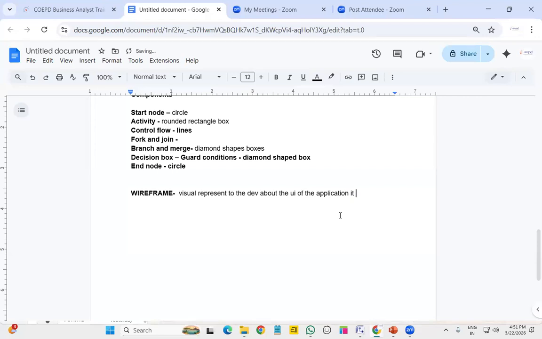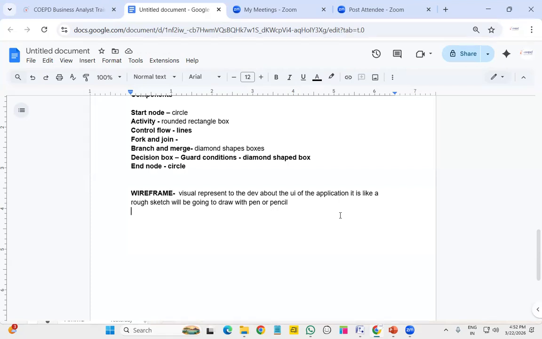It is like a rough sketch that we draw with pen or pencil.